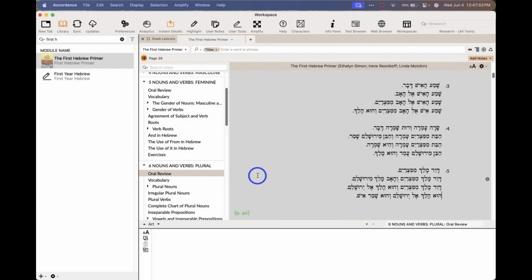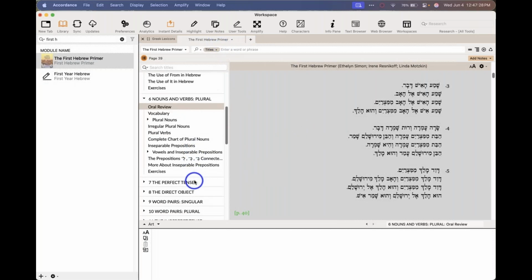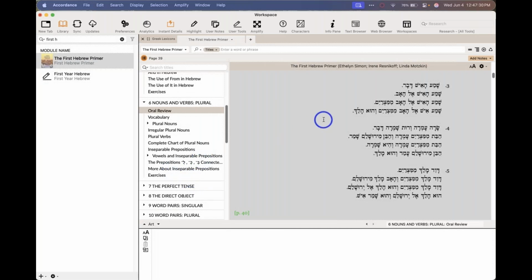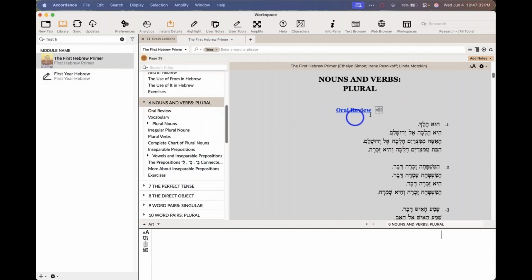I still remember in my seminary Hebrew class, first semester, that perpetual question: when are we going to read the biblical text? Because according to the textbook, we just didn't really know enough to have that be profitable. That may have been true, but this grammar just tries a different approach. And so, well, I call it a grammar, but really it's a First Hebrew Primer, integrated with vocabulary, reading exercises, and those audio icons in Accordance too.